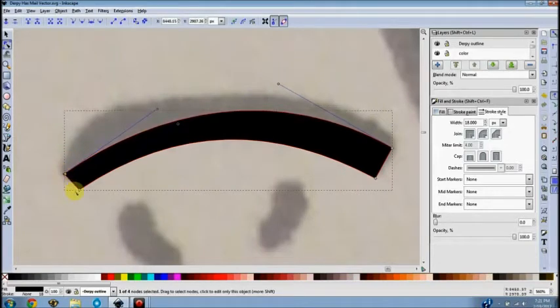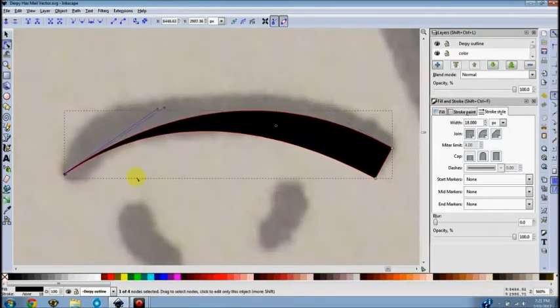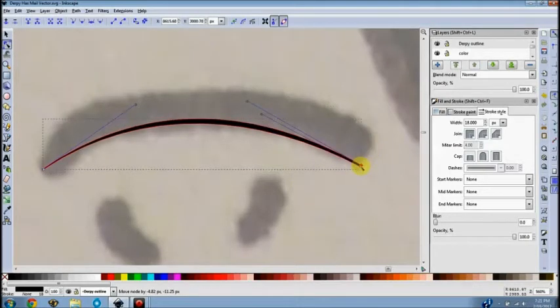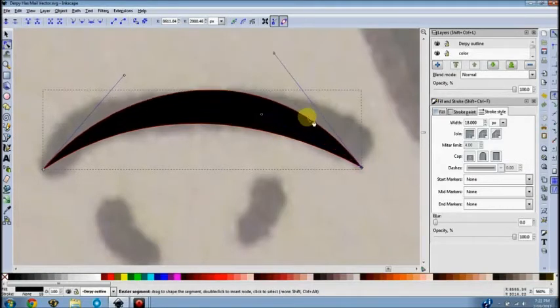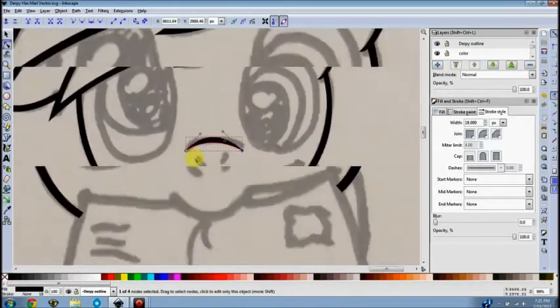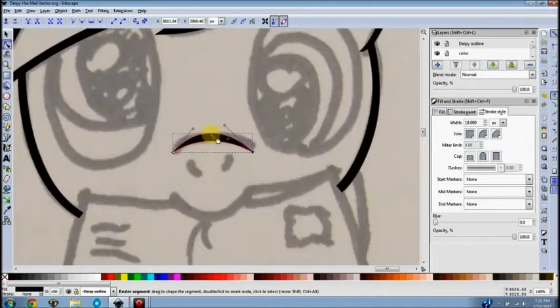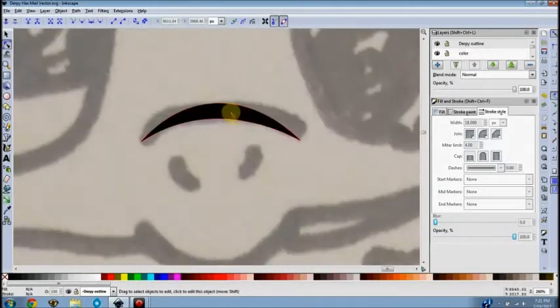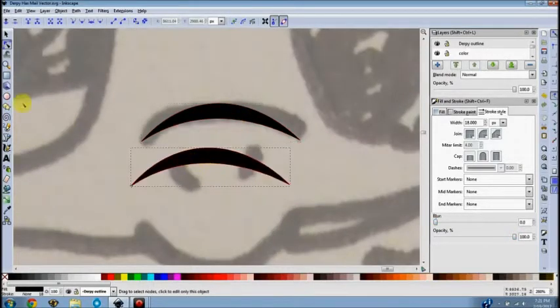So now I'm gonna make this detail have pointed ends. So drag the nodes together, make that pointed end, then come out and grab this line and bring it out just to give it the thickness again. There you go. There's that detail. So you can get lazy and I can copy it.